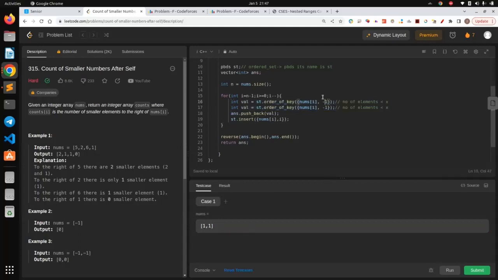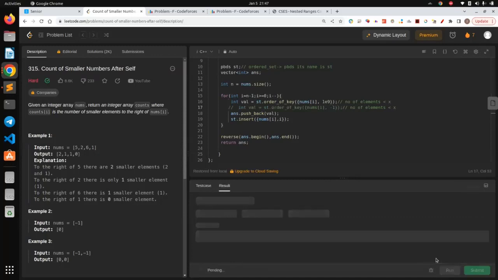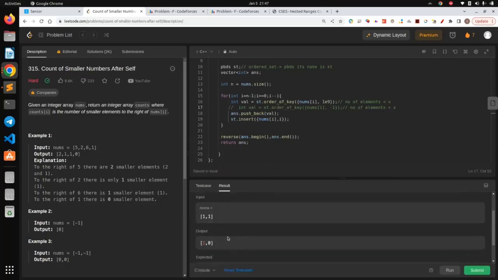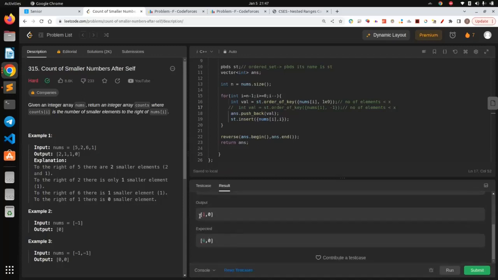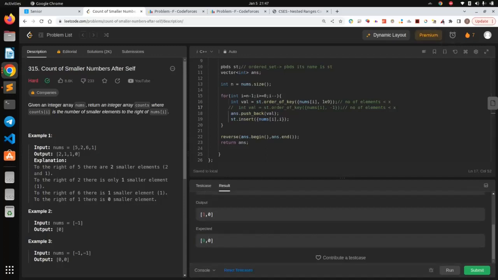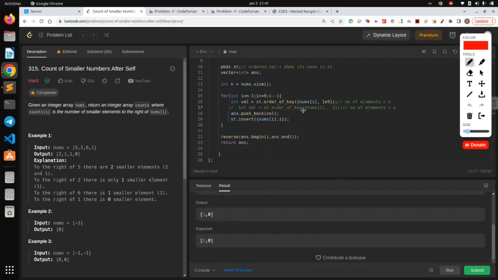If we place a large value, which was the first intuition, what is the expected output? The expected answer for this was 0, but you got a value of one. Why? Because in the set you stored 1 comma 0.